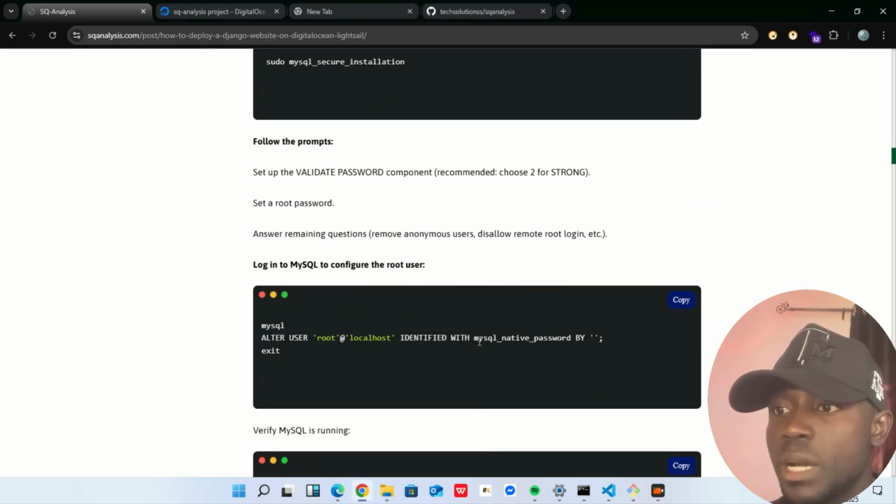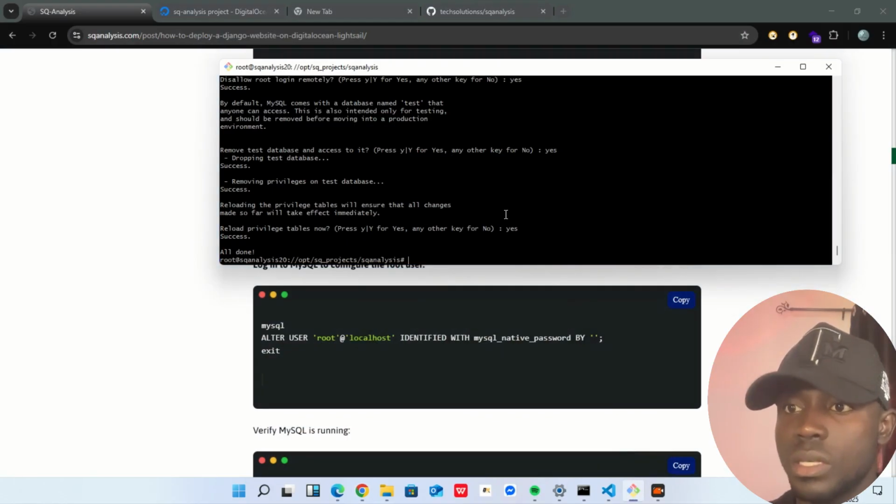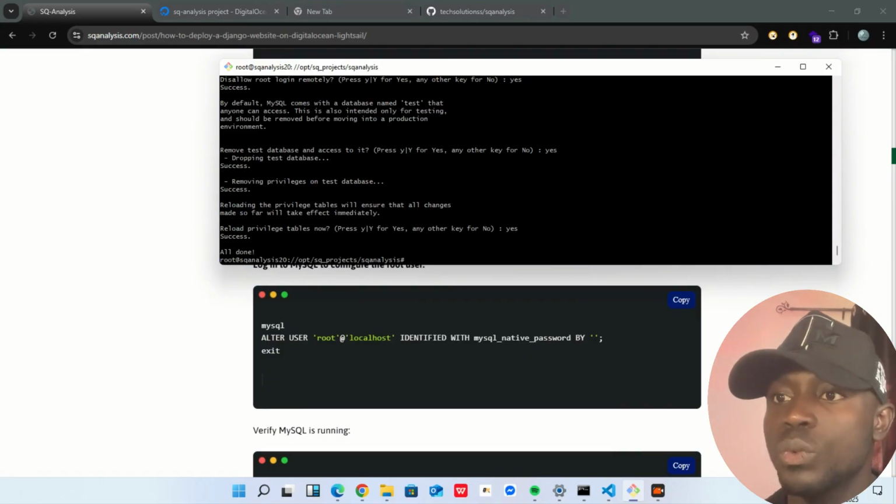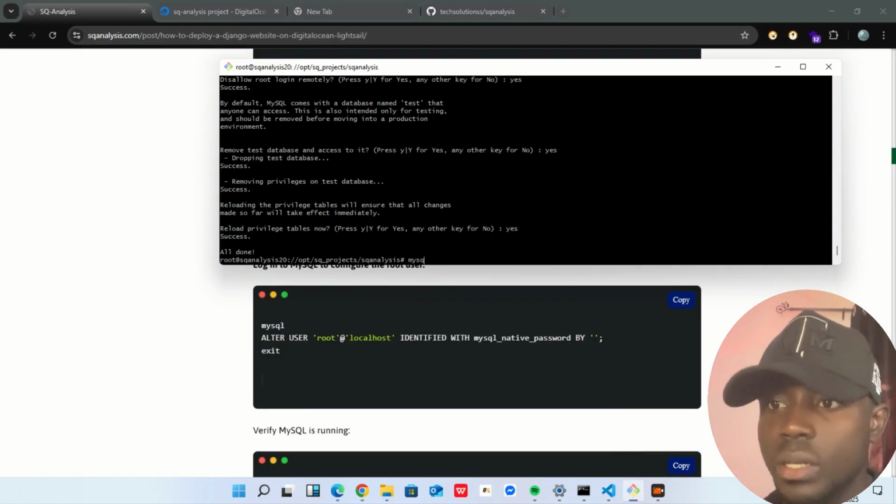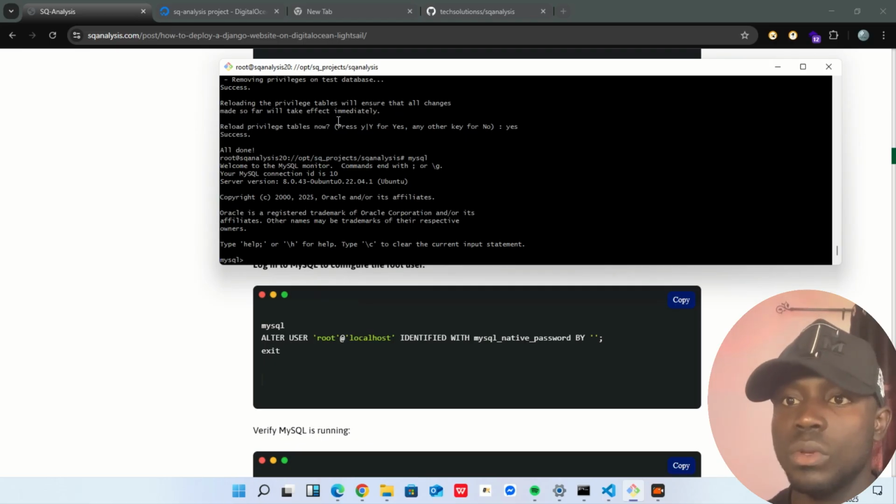I need to set a password now, because as you can see, I can just log in to MySQL without a password. That's not good.